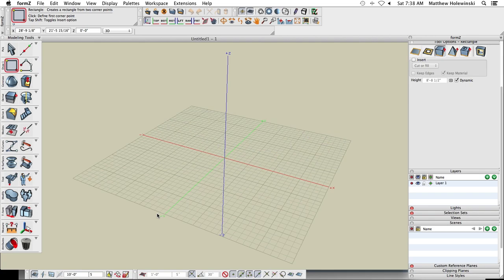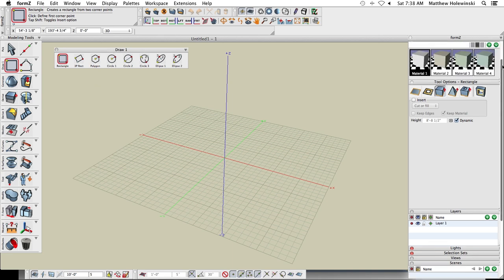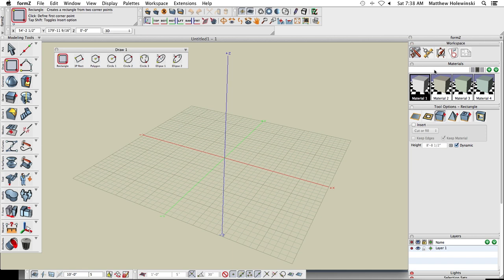As we go back into formZ 7 here, you can see one of the new things is we can simply move our cursor over the different tools that are there, and they automatically fly out. Now we can drag those anywhere that we want on the interface. In previous versions of formZ, the position of the palettes was saved in a formZ preference file. Something that's new in 7 is that the position is now saved as a workspace, and this is a new feature to be able to actually organize your project as different workspaces.